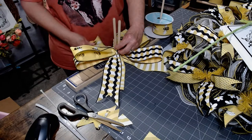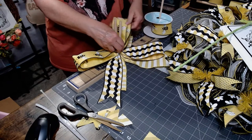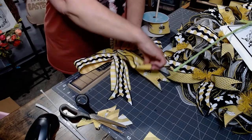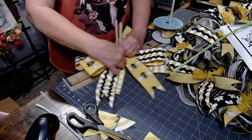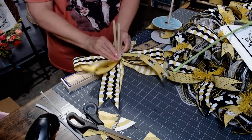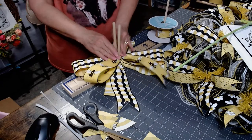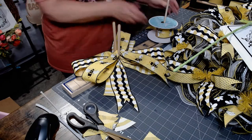Okay, so we pull our tail down, and then we pull our first loop down, and this tail goes up, and this loop goes up. See, we're just alternating. Every ribbon we're making a cross, and we're alternating.